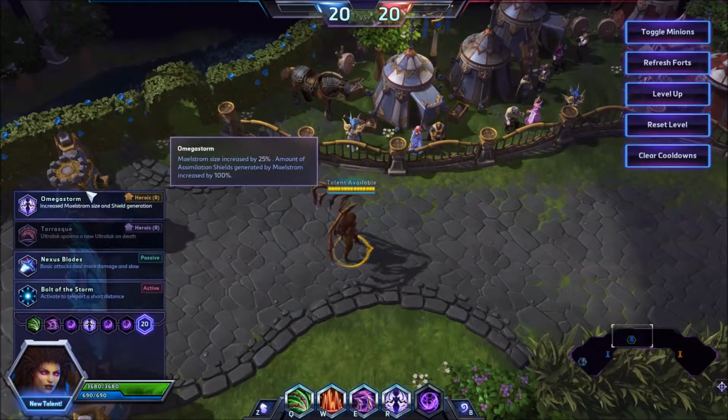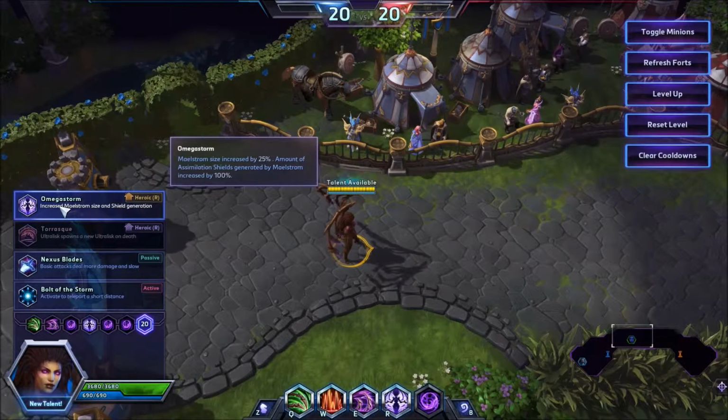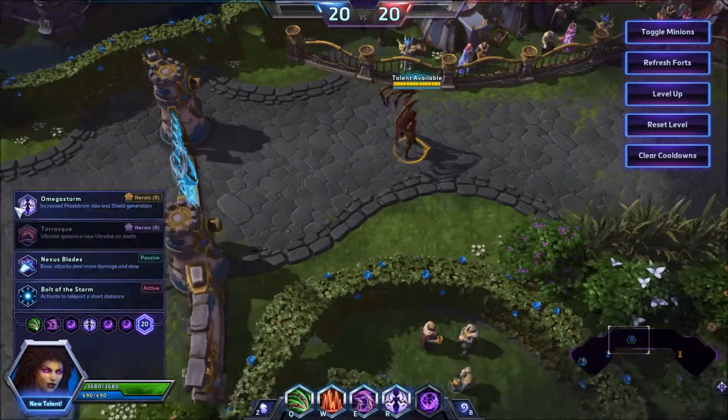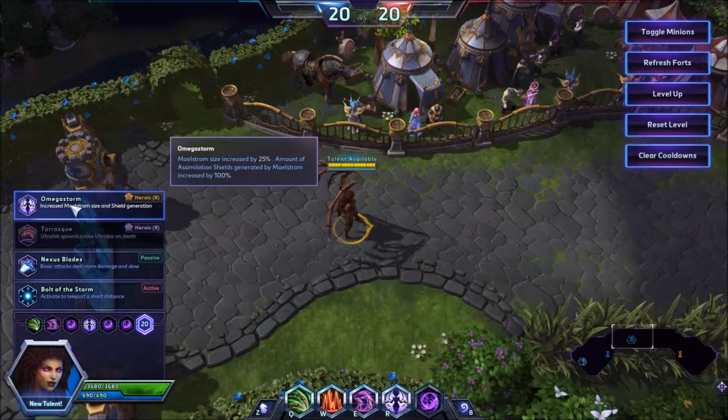And at level 20, you can either take a Megastorm. I really like a Megastorm. It means that your shields go up even more. That means you're generating like 300% of the amount of shields you would normally generate. And it hits like loads, so you're generating so much shield. So it's actually really difficult to kill Kerrigan when she's got a Maelstrom, or in this case, a Megastorm up. And of course, more people are getting hit by it because it's bigger.